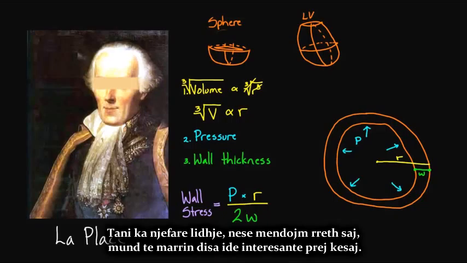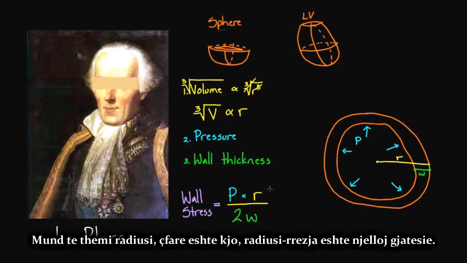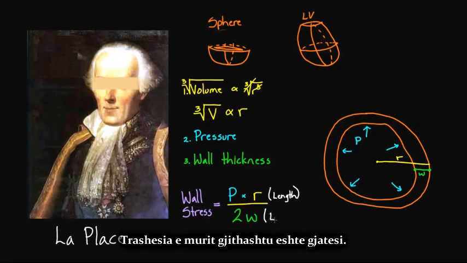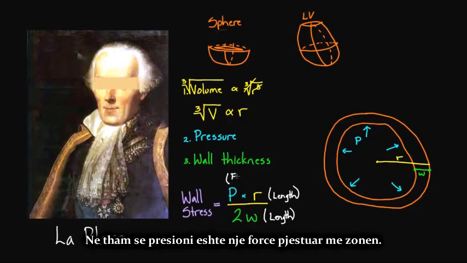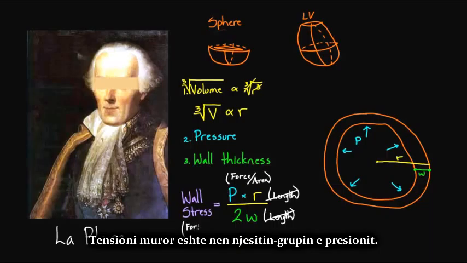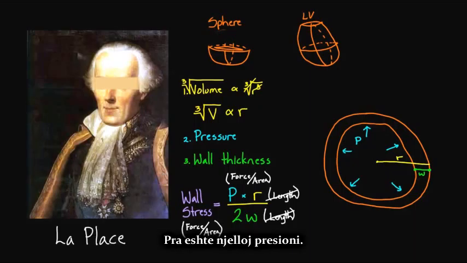And if you think about it, you get some interesting ideas from this. You say, well, okay, radius, what is that? Well, radius is like a length, right? You're going to measure that out in centimeters or millimeters. And wall thickness is also a length, right? So you've got millimeters or centimeters. And we just got through saying pressure is just force divided by an area. So what units is wall stress? Well, length cancels length. So all you're left with is force over area. So really wall stress, and this is pretty cool, is in units of pressure. So it's kind of a pressure, isn't it?